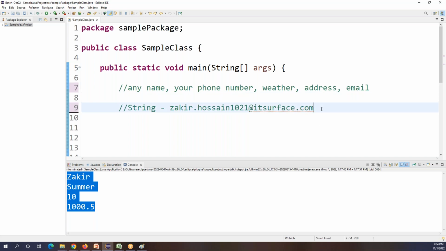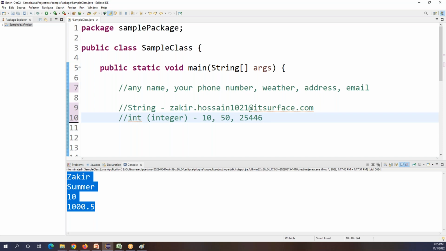Okay, so we also have one more container, that is integer. This int is a short form of integer. So here we keep only real numbers. Real numbers means 10, 50, something like this.